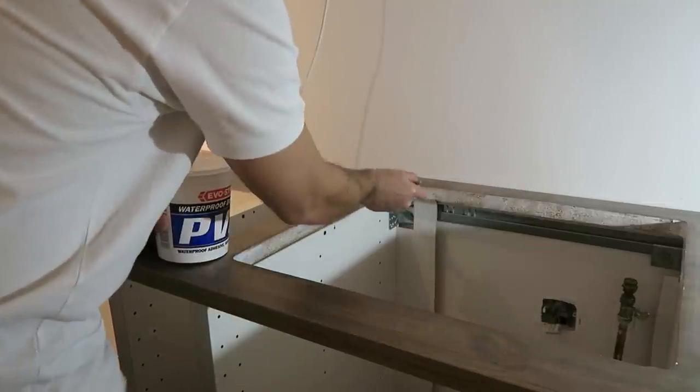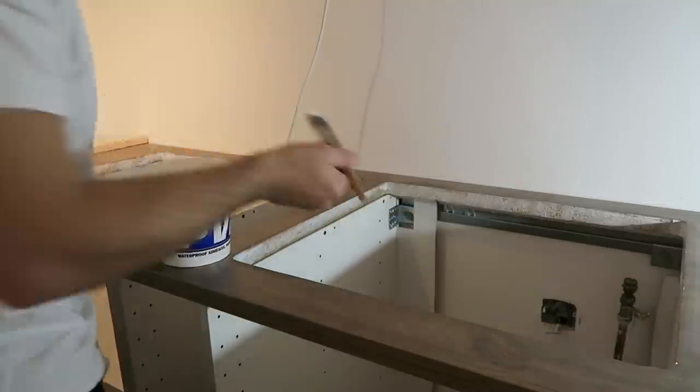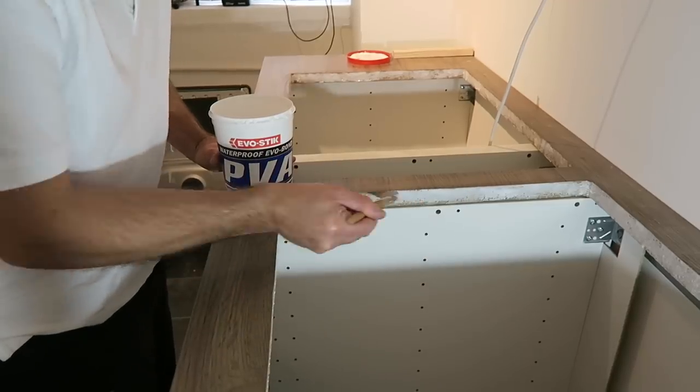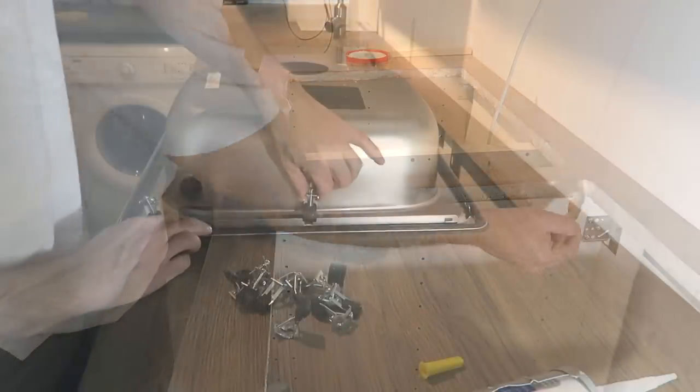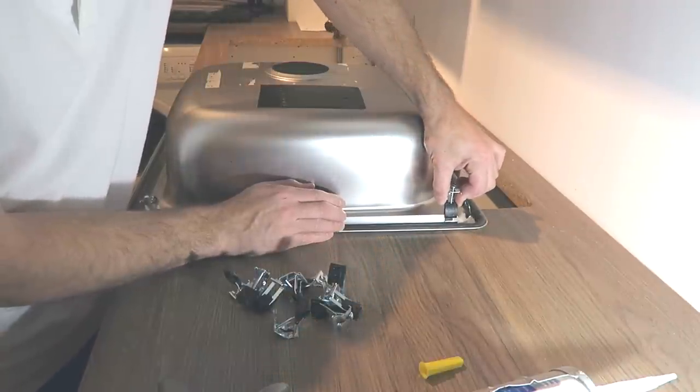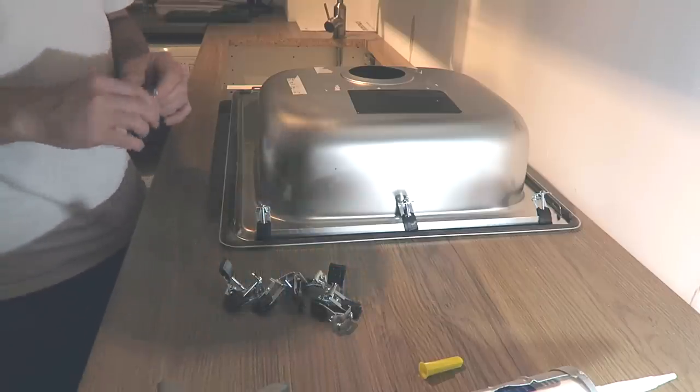we're going to put a little film of glue all around the corners where we cut for the cooker and the sink, just to avoid the water coming in. And we can place those hooks on the sink, just click them in.